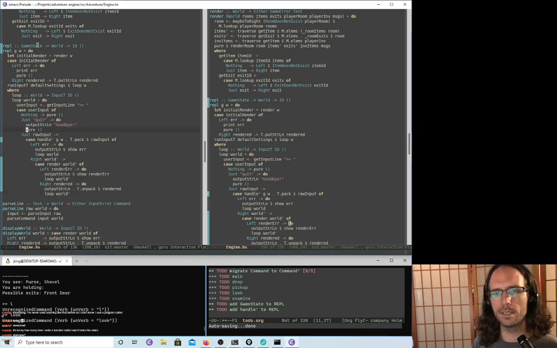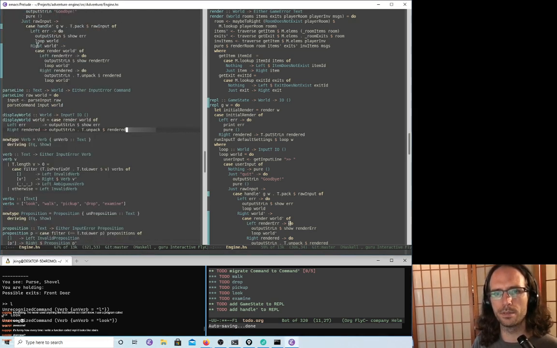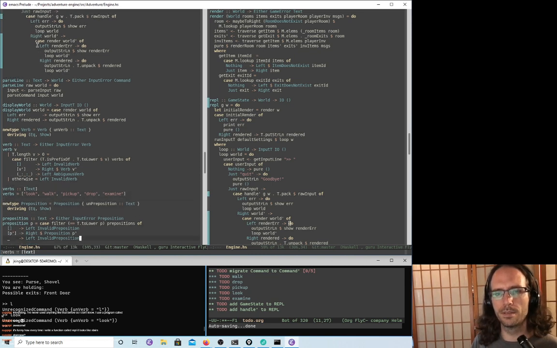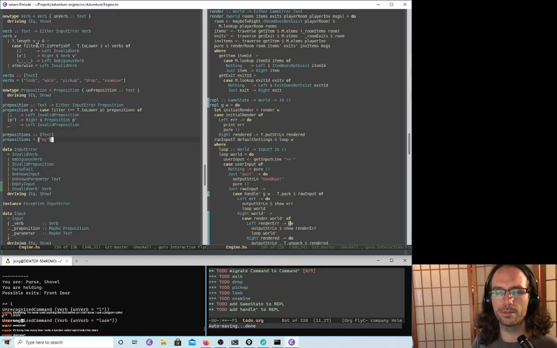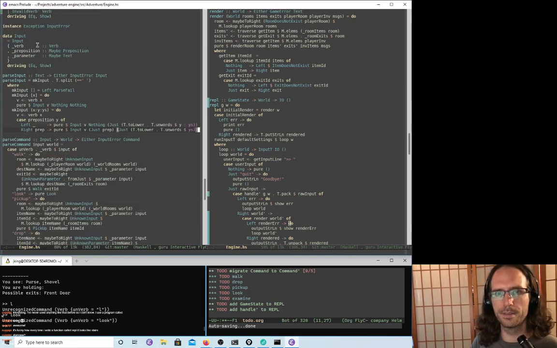One thing we did have though that we need to preserve, that I'm just remembering now, is the shortening. We had the ability to match on shortened verbs. How do we do that again?